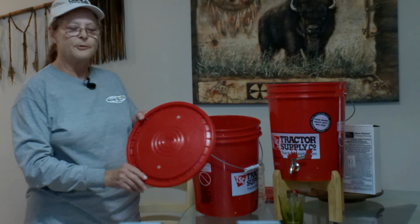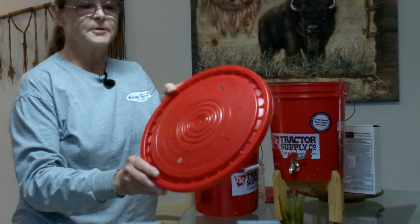You don't want the filters touching the side of the bucket, so mark your drill spots. Now mark the lid and bucket with a permanent marker so I can simply line everything up. So here we have our lid. It's been drilled.